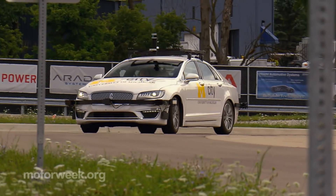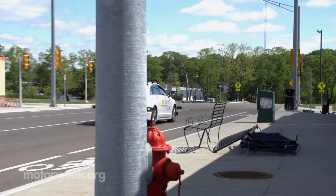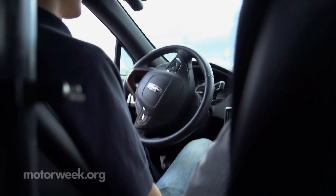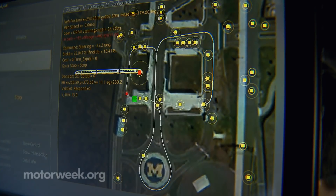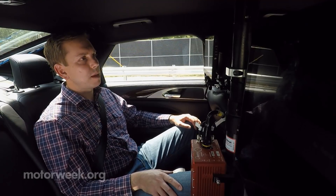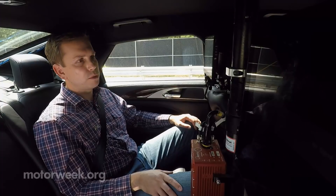Autonomous vehicles have certainly come a long way since they first burst onto the scene in 2013. Now we're going to take a left and go down to our rail crossing. We should have a commuter train that's scheduled to come through right about now. Here it comes. We're going to stop for that, and you notice we're stopped back a little bit — that's because there's a virtual vehicle in front of us.